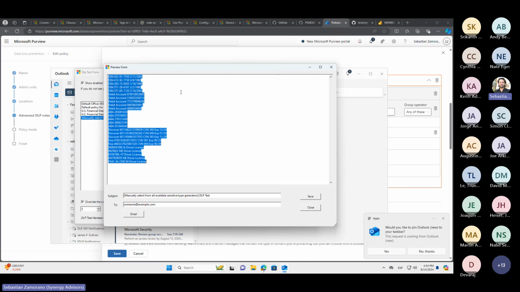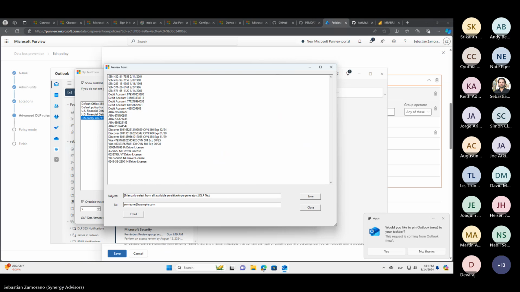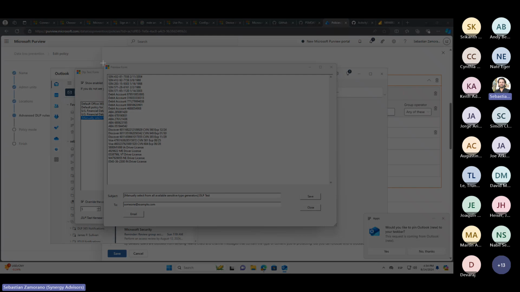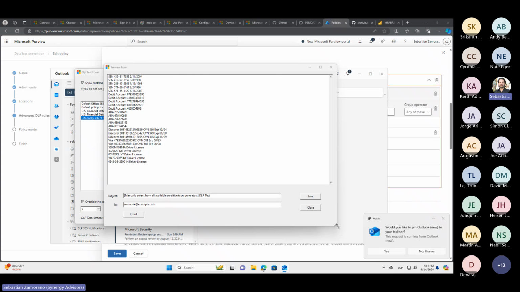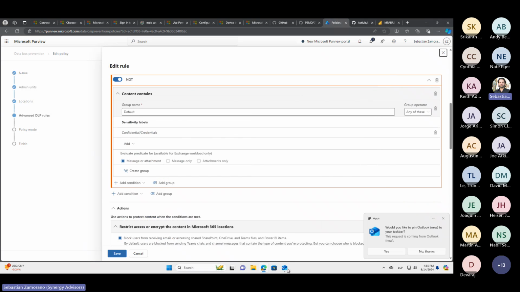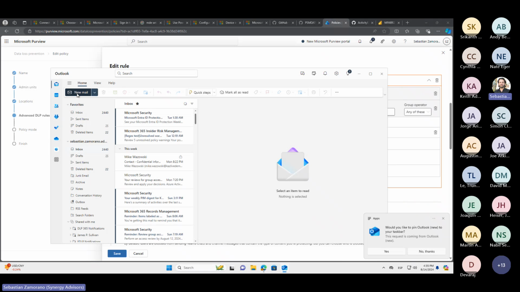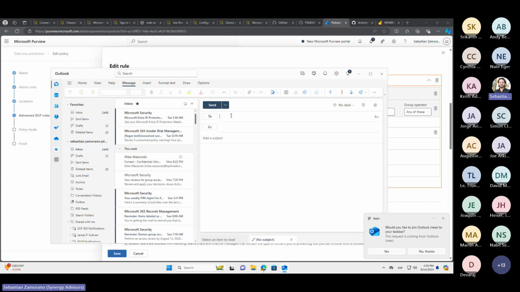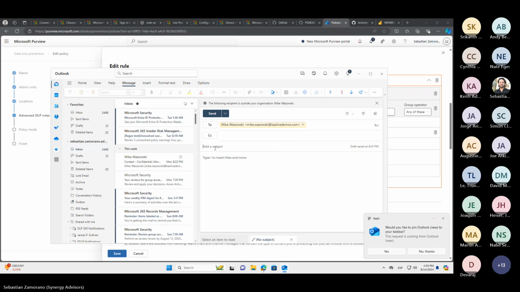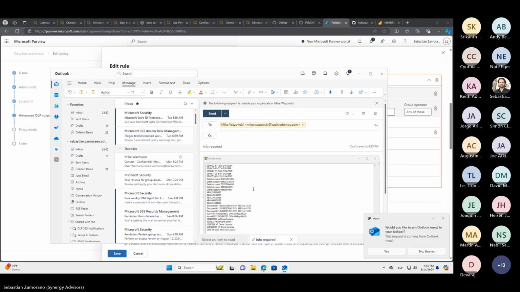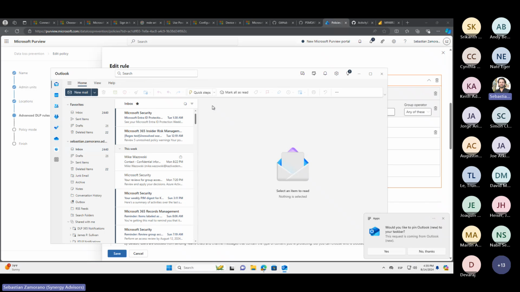Here you can see that I take some general information. In my demo environment that I will show, I have the possibility to work with OCR. I am taking a screenshot for that. And going back to this one, I will send a new email to Mike Wasowski. Info required. That is the image, and I will send.